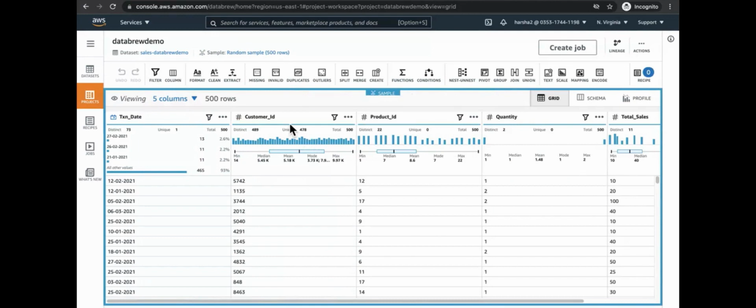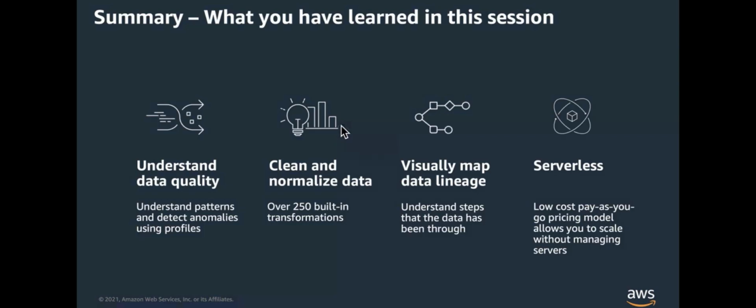In parts 2, 3, and 4 of this series, you learn how to use various of these transformations to create analysis without writing any code. You have learned what DataBrew is and looked at some of the key capabilities it offers, such as data profiling that makes it easy to understand data quality. You have also seen how the rich set of transformations make data preparation easy using a no-code visual interface. DataBrew's reusable recipes enable visual lineage that helps you monitor changes to your data.